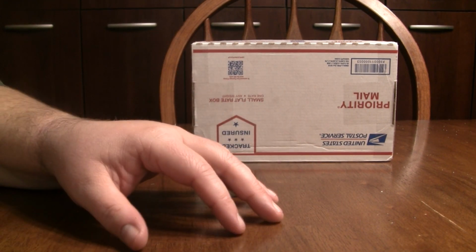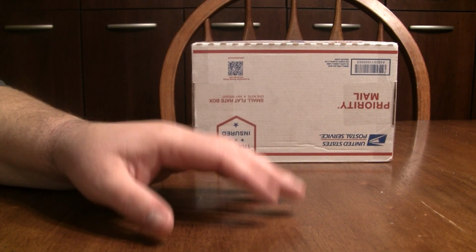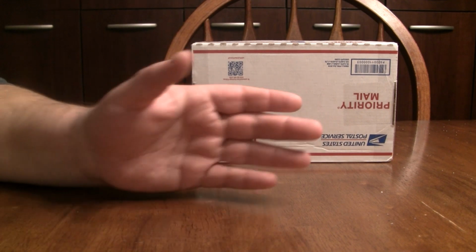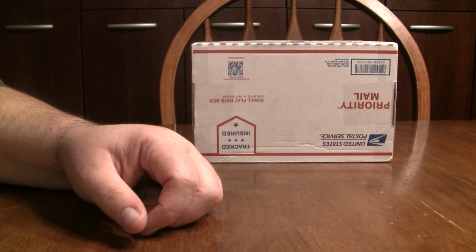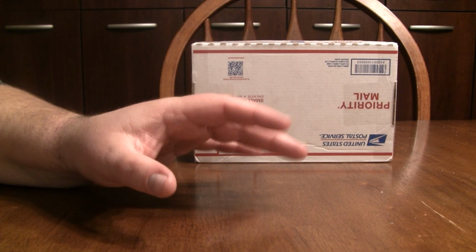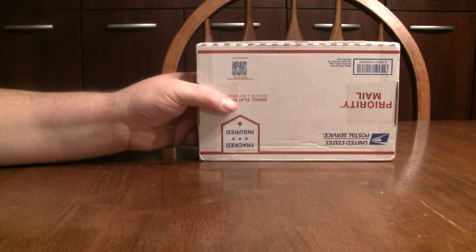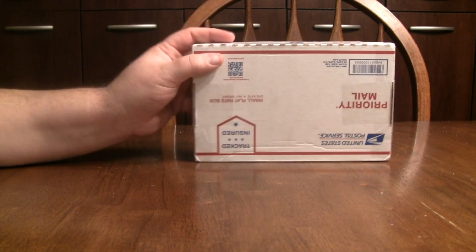Going back to the last time, I bought a trade dollar for the first time, and I want to have one of every kind of silver dollar in as good a condition as I can. So I started with the peace dollar about 6 years ago, and I got a nice Carson City, like 1880-something Morgan, in great condition, fantastic. Then I got a trade dollar, and I was like, that's really cool. So I was like, well, what's next? This is the next in the lineage that I could get. So I'm just going to rip into this, and we'll see what we got here.